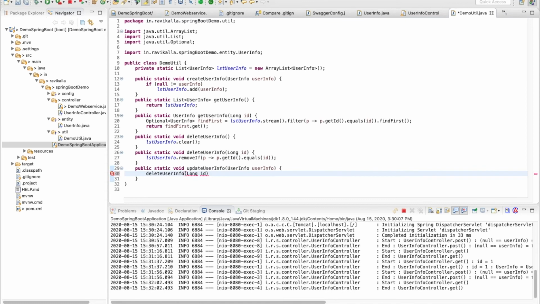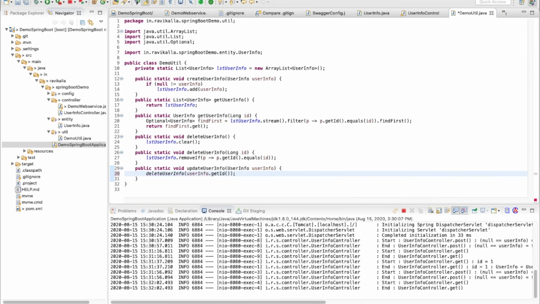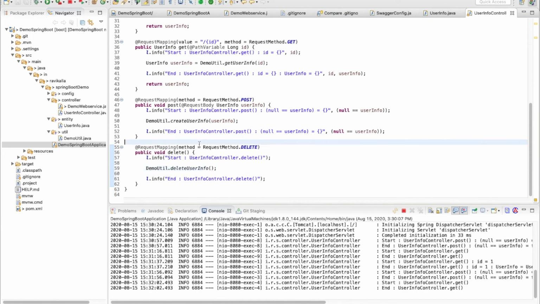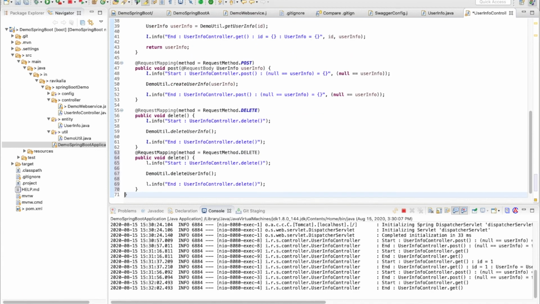Delete based on ID. What ID is it? userInfo.ID. Basically we delete that object from the list, and then we add that. Here this is delete and delete user info by ID.